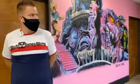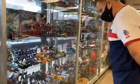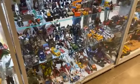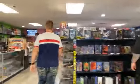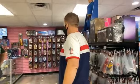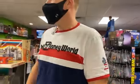All right, what's next? Dinobot Combiner. I think I might have seen one in the case. Let's look over here a little bit. I don't see any right here, but that doesn't mean that we don't have some on DallasFinishedToys.com. We'll have to wait just a minute because I've got to get on the computer to check the website inventory.